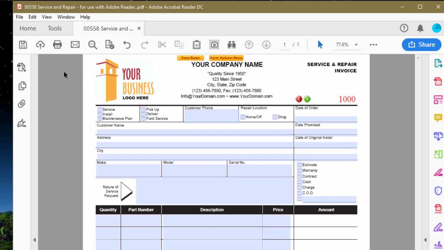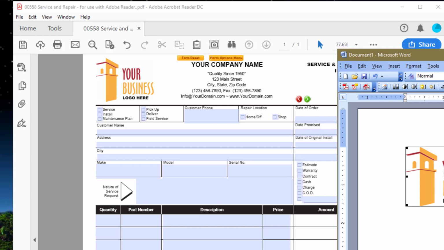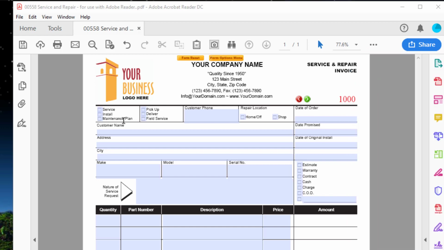Okay, that's it. Now the only disadvantage to this method is that there will be some image loss when you copy and paste your logo. So if your logo image quality is not that stringent, this may be a good method for you to quickly and easily place your logo on the form.